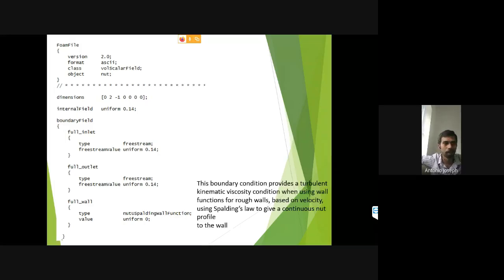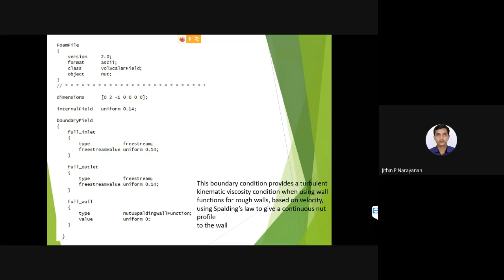And in the case of nu t also, the same thing is given. In both cases, the value is initially given as 0, but at the walls it has its own models, which I have already shown under the turbulence model. We can specify any of these models, and that model has equations for finding the value of nu t and nu tilde at the walls. So initially we are just giving the value of 0 itself.